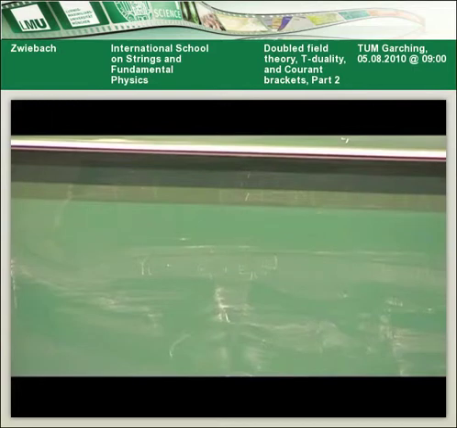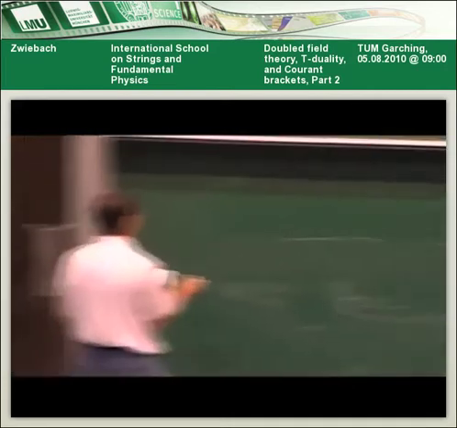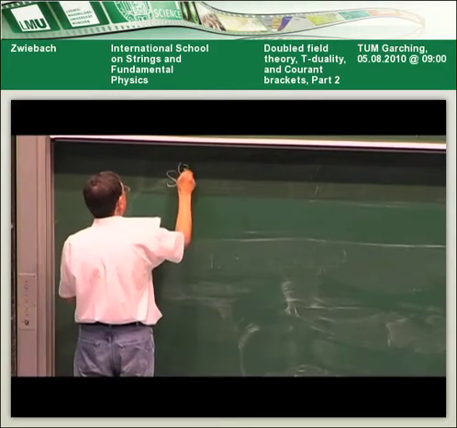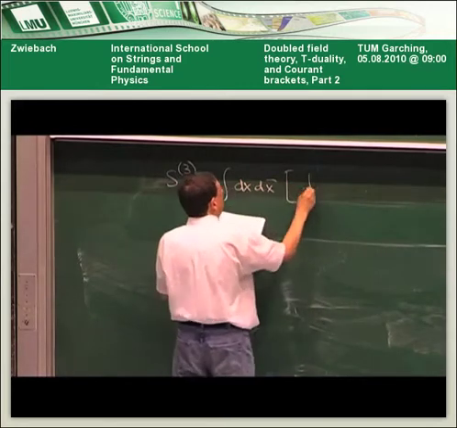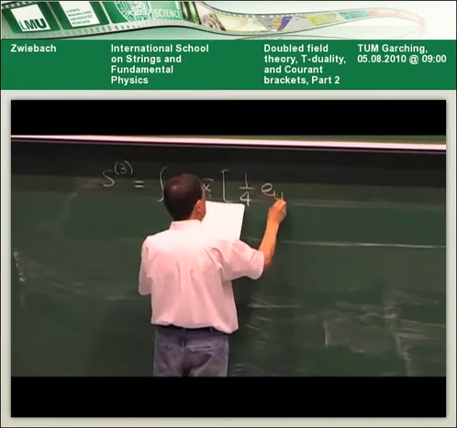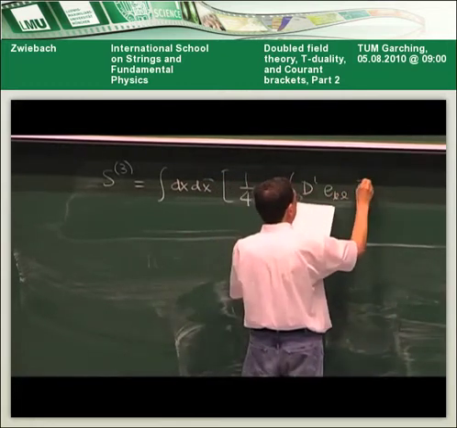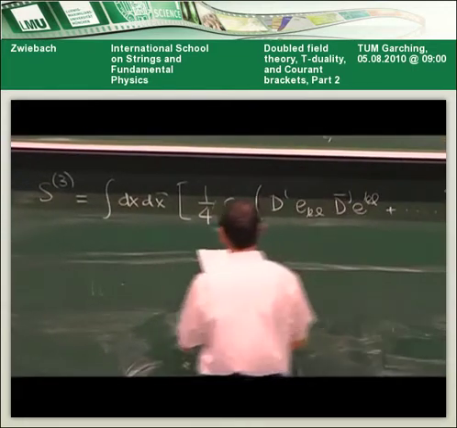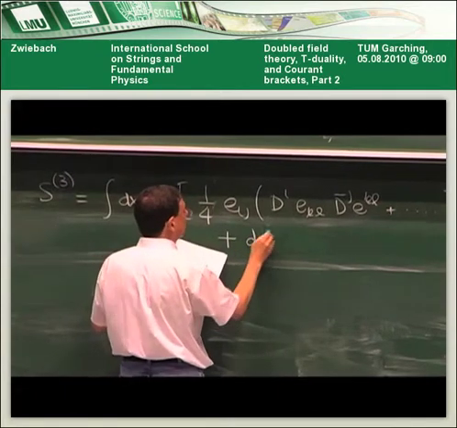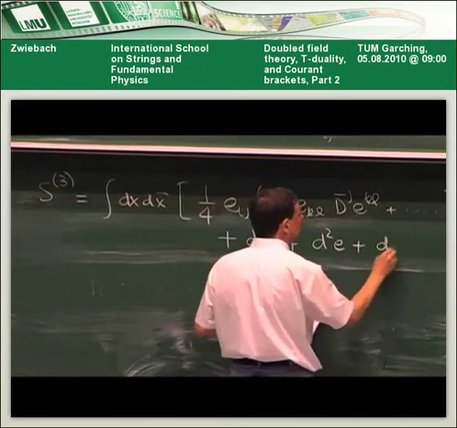Okay, this theory, as I mentioned, has O(D,D) covariance, and there's a cubic theory. So you can keep constructing this with gauge invariance. An S3, I will not write it in detail, dx tilde. And there are terms cubic in the gravity, e_ij, and terms like d_i e_kl d bar j e_kl, like this, and two more. And then there are dilaton e squared terms and dilaton squared e terms and dilaton cube terms.